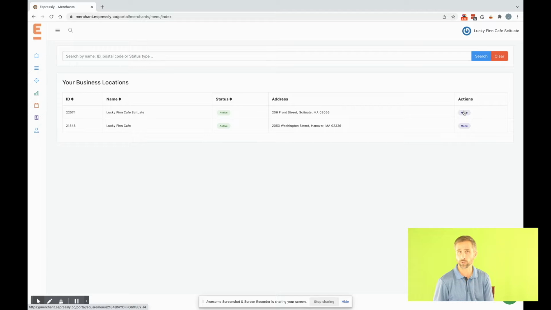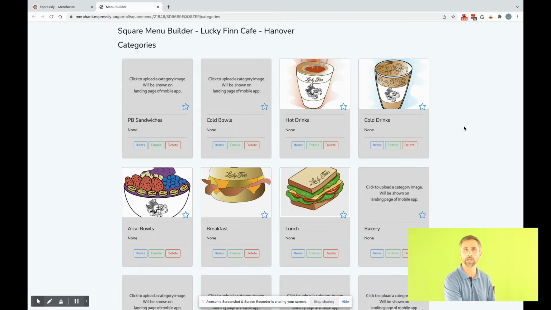That item, as you know, wouldn't appear in both stores, whether it be for Square Online or on your terminals in the store. Our mobile app will actually sync to that in real time. So if you uncheck one of the boxes, be it Scituate, no matter what you do, it will not show in the Scituate location in the mobile app. So I'm going to start by going into Hanover, since that is the location that has more items.